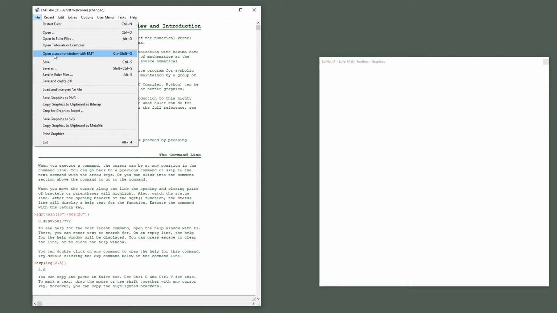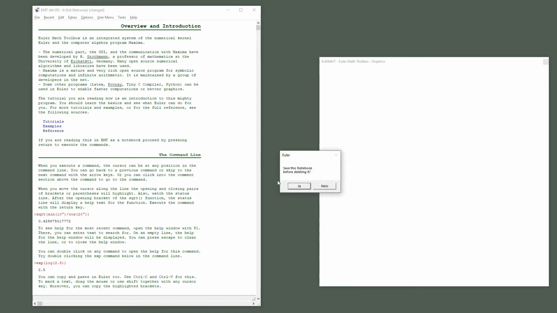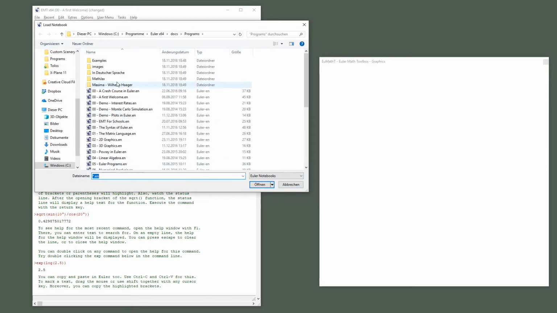It's a second instance of Euler Math Toolbox, which shows that it is a second window, so you don't accidentally use the same notebook in two windows. Open tutorials or examples I already showed you. These are the installed tutorials and examples, and open in Euler files opens in your Euler file program.